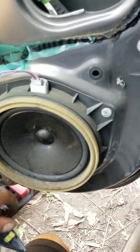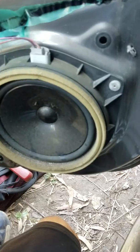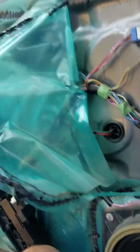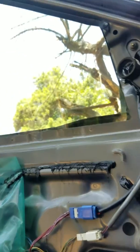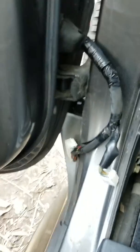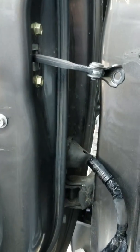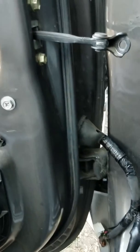Typically you remove the speaker and you have a big hole in the door to get into it, but in this situation they have rivets. So all I did was peel back the plastic, found the big hole, and rolled up the window all the way. I just felt I should share this because I don't understand why they are cracking — typically it doesn't happen to these types of cars, but you never know, it might be common.